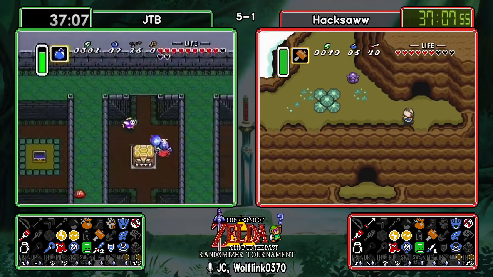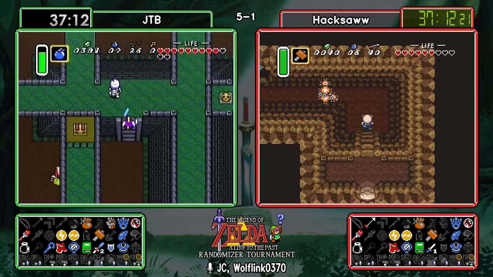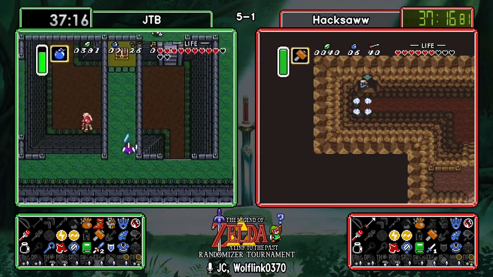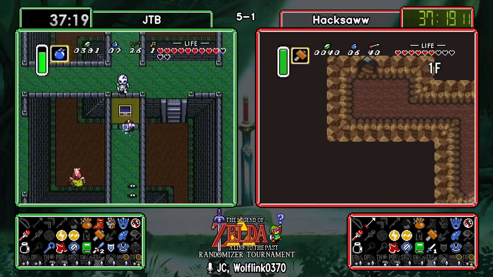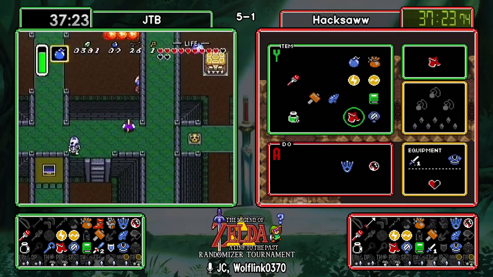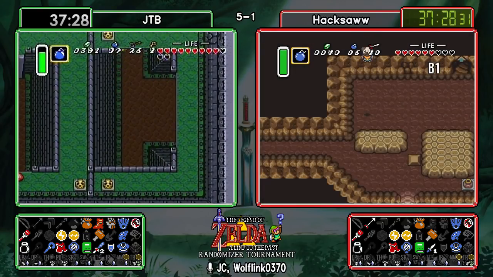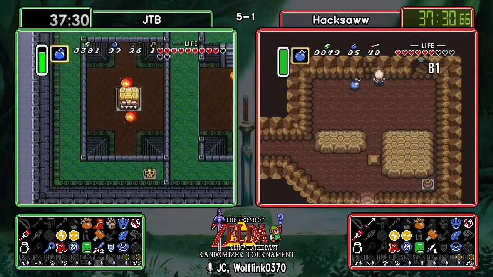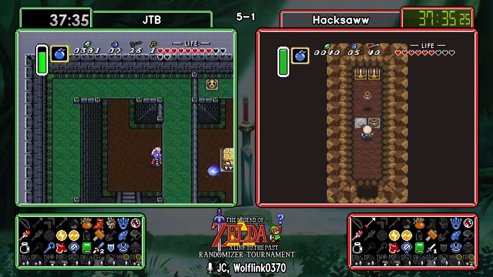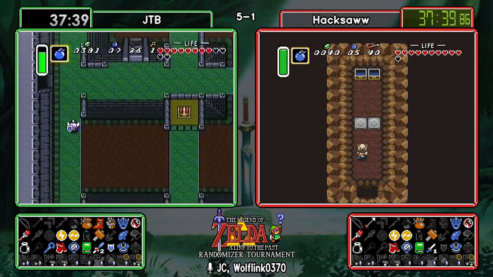Boots! And now we are going fast. That is a perfect thing to find for JTB, because now he can route the north side, the graveyard area, in the Dark World, and get everything. Right. Graveyard Ledge, Bonk Rocks, King's Tomb. Even the 3 items he missed in Escape. If he remembers. And Blooper!